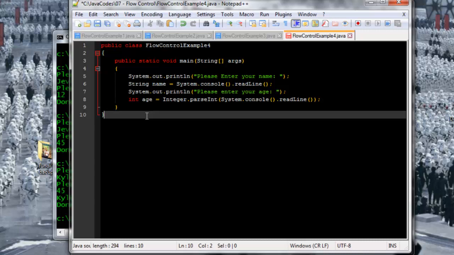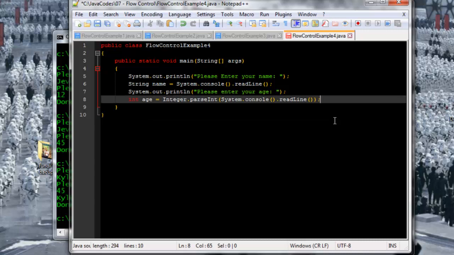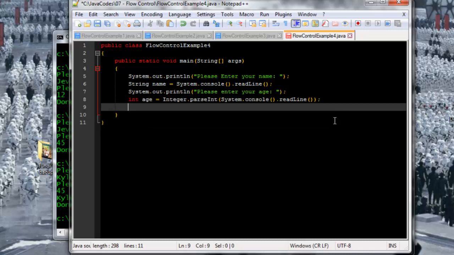So what we're gonna do right now is to create an if statement that will have an alternative else statement, which we usually call the if else statement, or you can call it the if then else statement. So for instance, here we can say if age is greater than or equal to 18, just like we did in example 1.